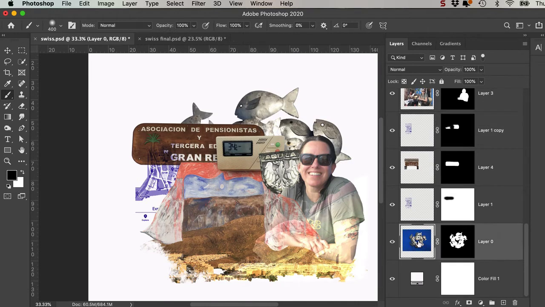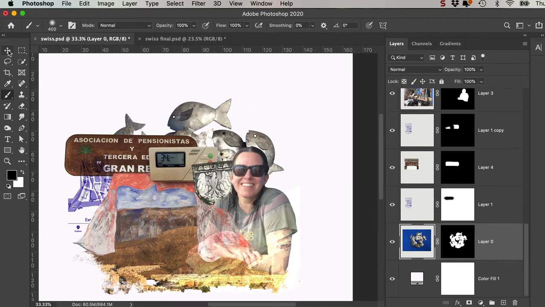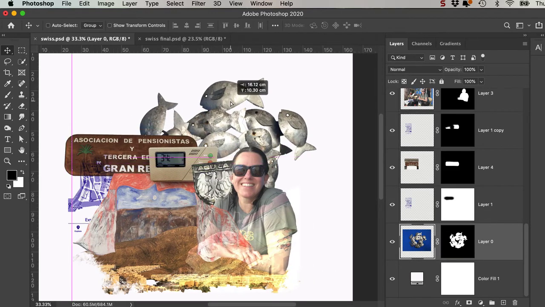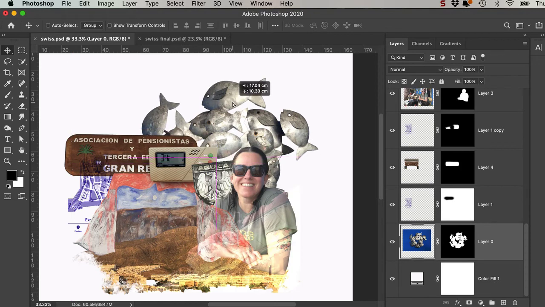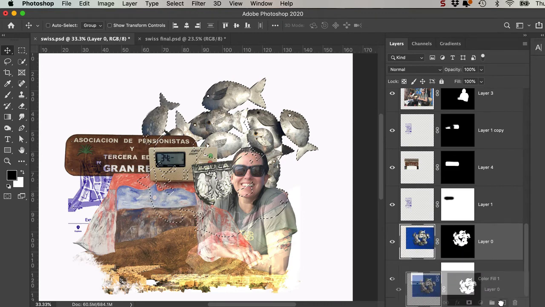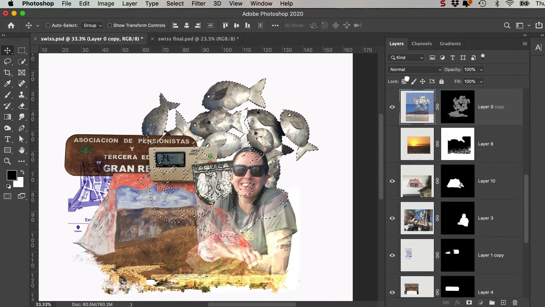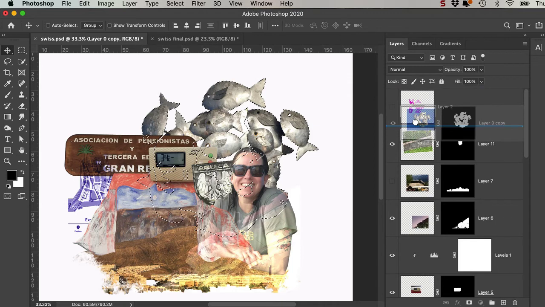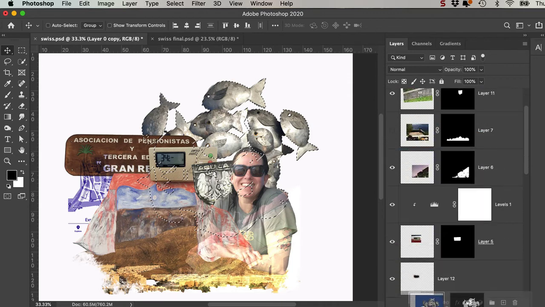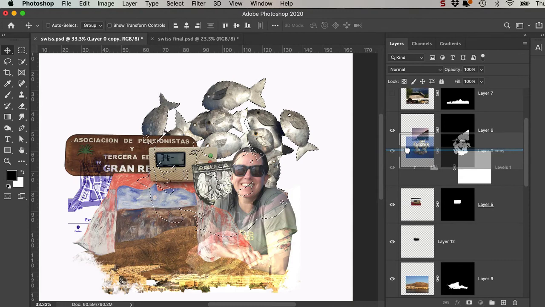I've got the fish. Yeah, okay, I might just bump them out a wee bit. There's a few things here where if I click on the mask of the fish and let's go, if we duplicate this image and we drag one right up to the, we're after this bit here.